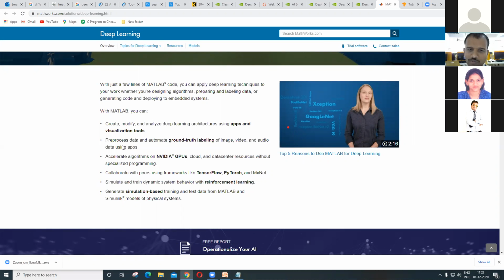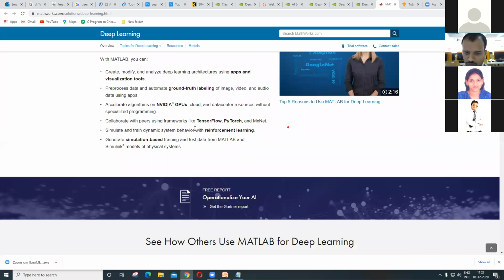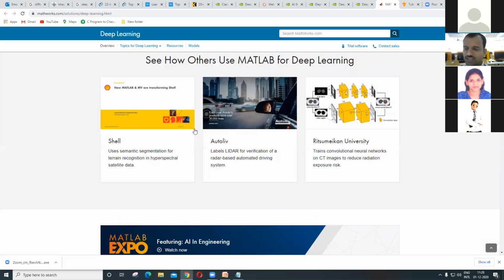How to explain more on MATLAB, like why we can use MATLAB. You have a complete drag and drop environment in MATLAB. Whatever network you want, you can just drag it and drop it and connect it, give the input, load the data set, and get the output. It is user friendly. So just explore this link, and then you will understand better.